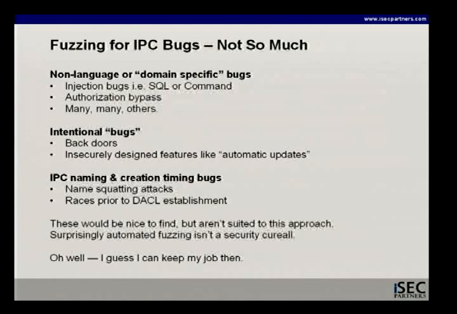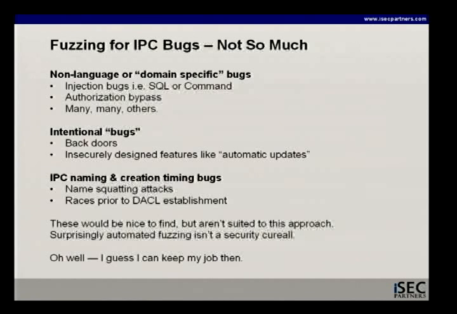Well, a name squatting attack is going to be very effective if the attacker can run code before the server reserves the name. It can also be a real problem on a network, because if it's going across the network, as I mentioned before, those clear text protocols might not give you integrity protection or confidentiality protection. An attacker might decide to set up their own server with the name of the server that you think you're going to and put a pipe on that. So that's name squatting attacks. These fuzzers won't help you find those kinds of bugs.